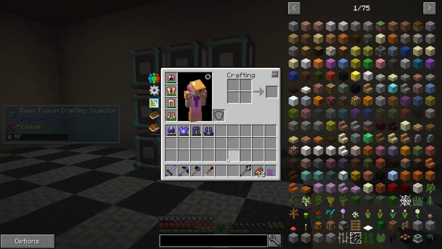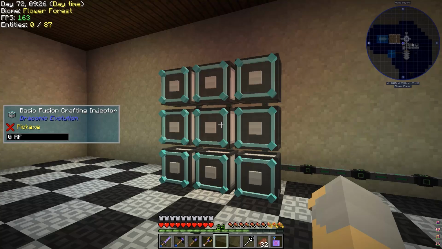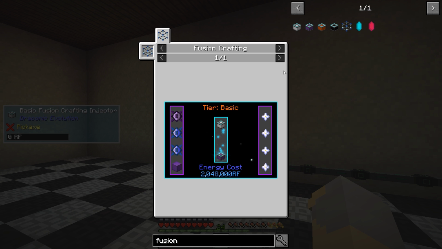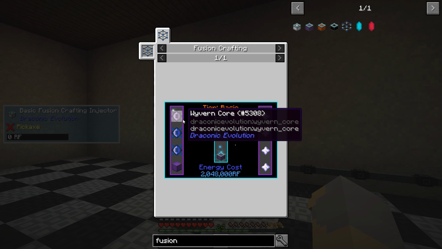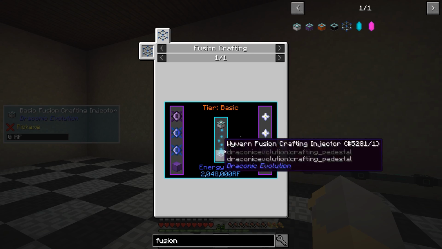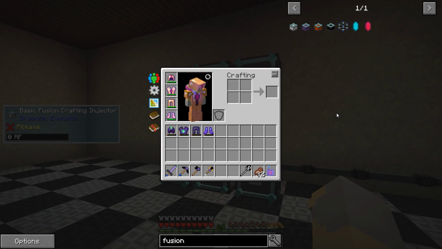For now, though, the first step is definitely to upgrade these to the Wyvern tier. And from there, if we look at fusion crafting, we can go ahead and make the Wyvern armor. This Wyvern tier stuff, all very doable. Wyvern cores, it's just stuff. We can totally do this. So, let me get to it.